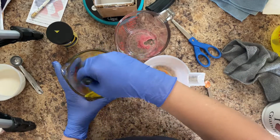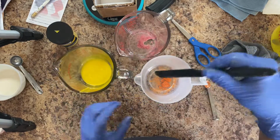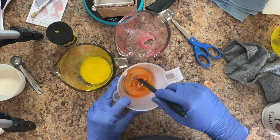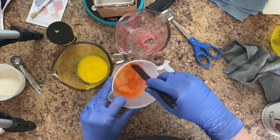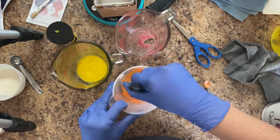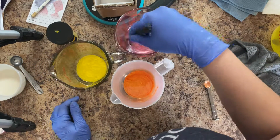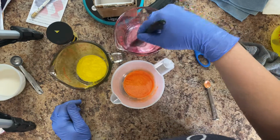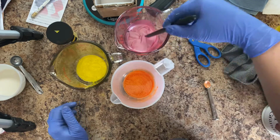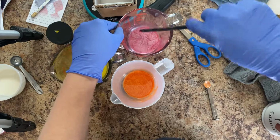Reuse. Okay, so I'm going to show you. So I go into the yellow first, and because there is yellow and orange, I go into the orange next. And because there is red and orange and red and pink, I will go into the pink. It's just the way I do it. I mean, it doesn't matter how you do it. This just works for me, and that's what I do.